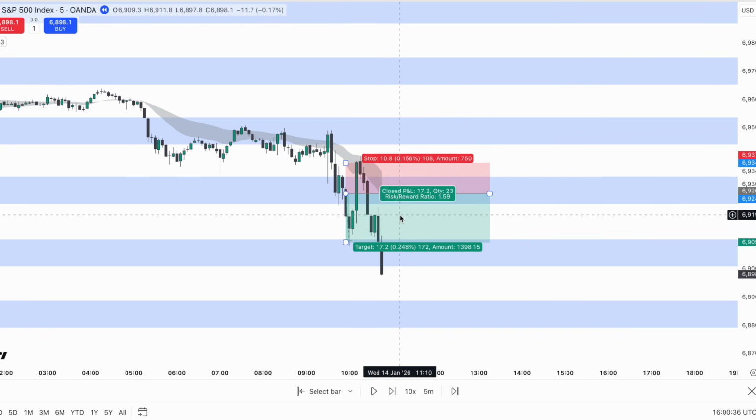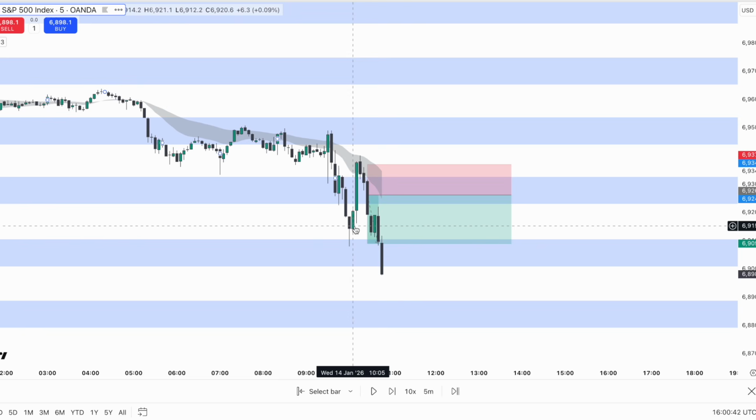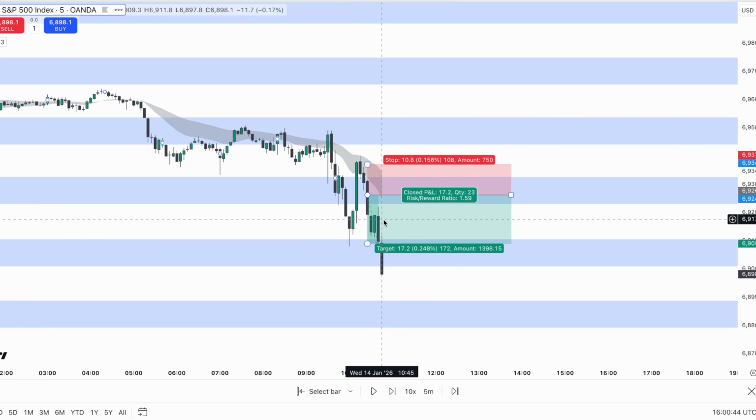And we didn't have to wait long because the price hit that level almost instantly. And if you missed this trade, since the trend was strong already, we had another opportunity for a breakout trade. But once we've secured our one win for the day, we can move on to Thursday.